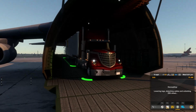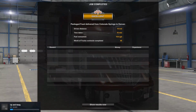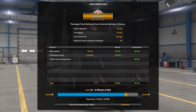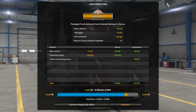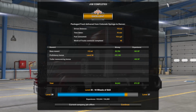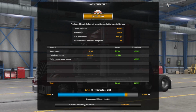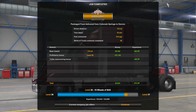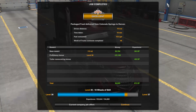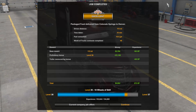Okay, guys, as you can see right now, another successful mission well completed there. Honestly, that was pretty tense, I cannot lie. That is the first time I've ever had to reverse my own truck onto an aircraft with a trailer. For a first attempt, that was actually pretty good. There was a lot of movement and adjusting, but that is quite important, because if it's not set right on the aircraft, then that can be very dangerous as the counterweight can be a massive problem. So guys, I think that was a pretty successful mission, and that was really enjoyable doing that for the first time.